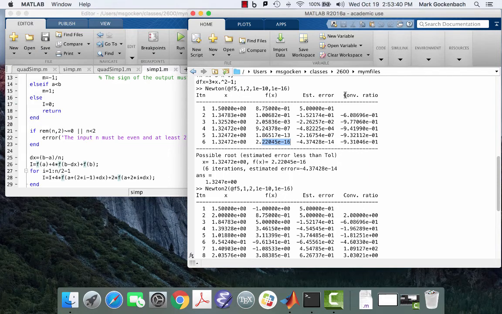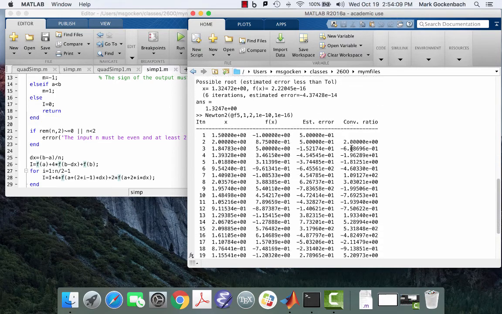Notice also that I'm printing this convergence ratio. This is the ratio of xk minus 1 divided by xk minus 1 minus xk minus 2 squared. That should converge to a constant if Newton's method is converging at the expected rate. And we see that it appears to do so. It appears to converge to something like negative 9 times 10 to the minus 1. So I have several ways to verify that Newton is behaving as expected.